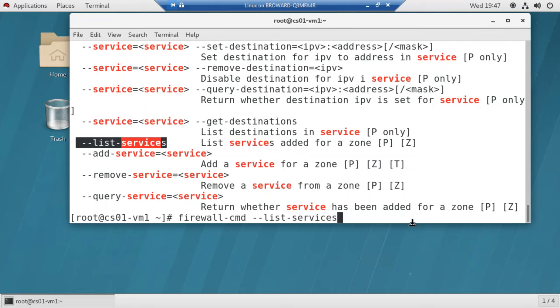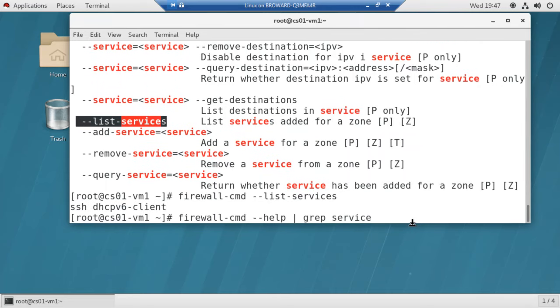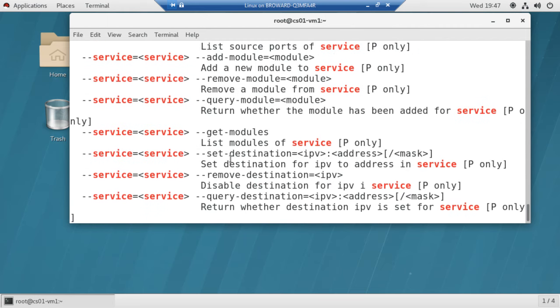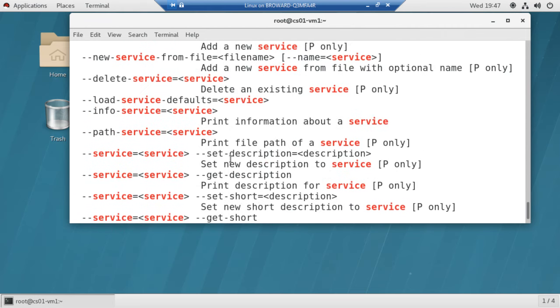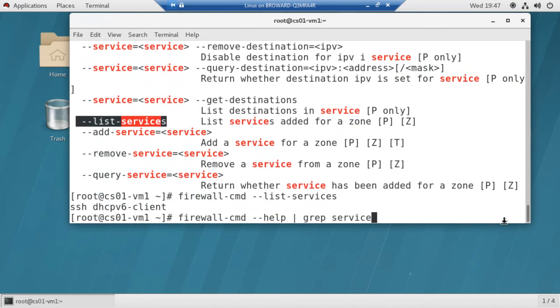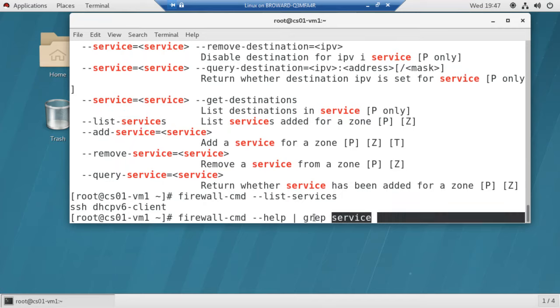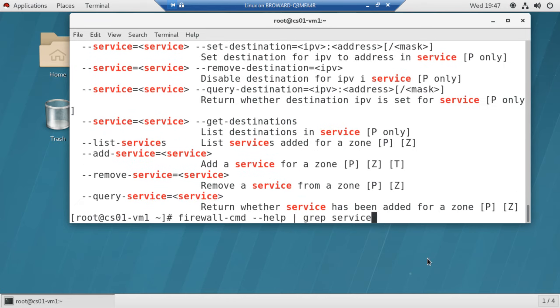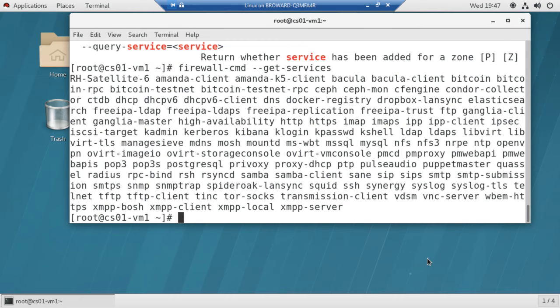Okay, guys, I'm going to show you the other command I did before this. Sorry, not that. I don't want to run that command. I want to do the get services, guys. I did this command to show me only lines in the help that had the word service in it. Okay, now I want to do get services. And does anyone see DNS in here? Yeah. Right there. So it's actually called DNS.